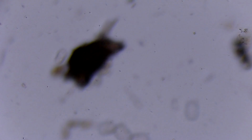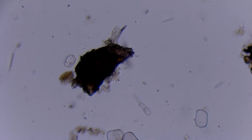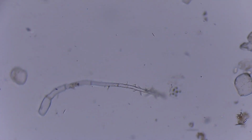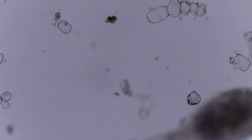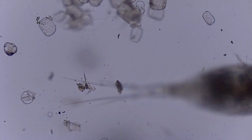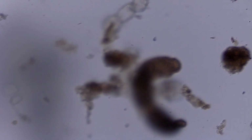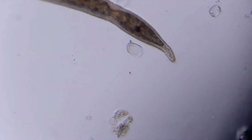Which is really interesting. Now we're switching so that we can see the top view and hopefully get a different look. No, I just zoomed in a little bit more. And let's see what these guys look like. It looks like that was a leg to a copepod or an antenna that fell off. But this is one of the guys. Let's see if we can get him in focus here. Oh, never mind. Look at this guy. So I don't know what this is, right?